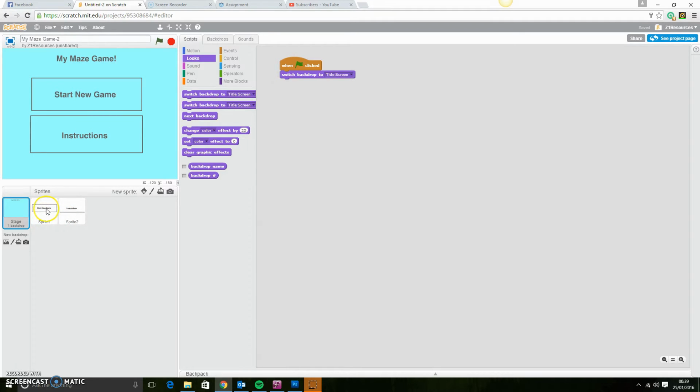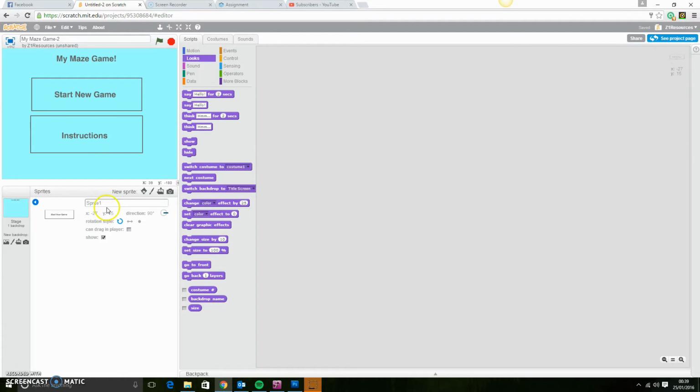So first of all, I should really say I've got, from the previous video, a sprite 1 and a sprite 2. Those are my two buttons. It's excellent practice if you click on the eye and you rename those sprites to what they are. So I'm going to do that right now. Start game, just so you know what it is. Press back. And that one there. Now it might seem obvious at the moment, but it does get really complicated. Instructions. There we go. So yeah, make sure you name all of your backgrounds and make sure you name all of your sprites as well, please.